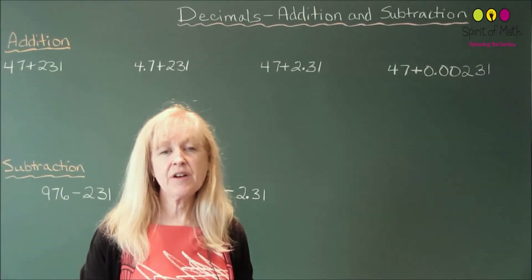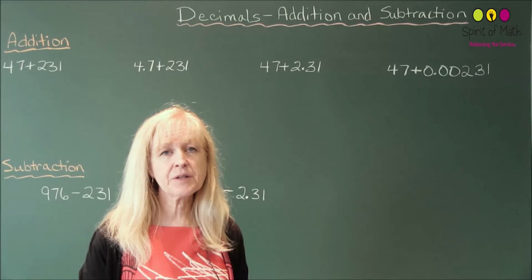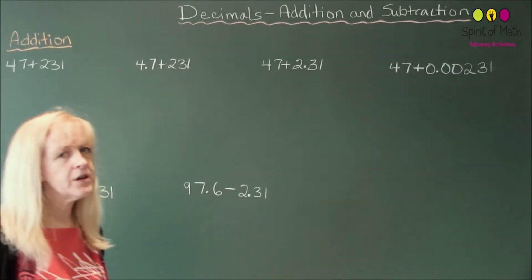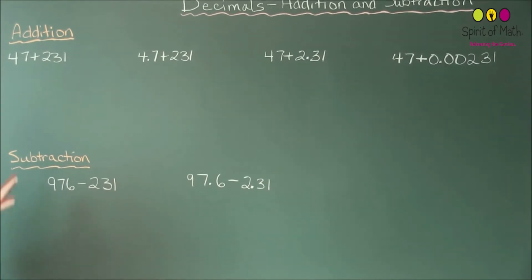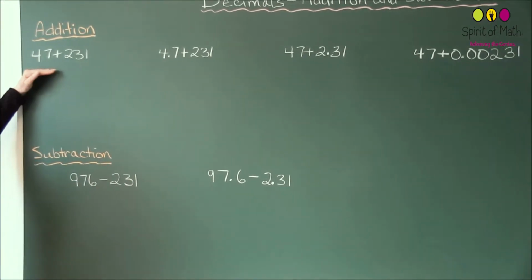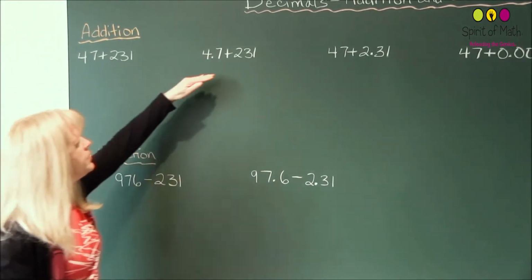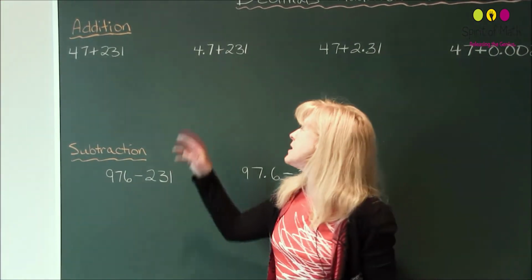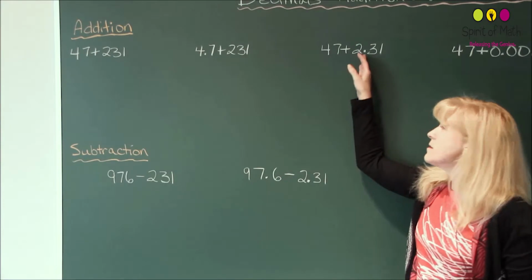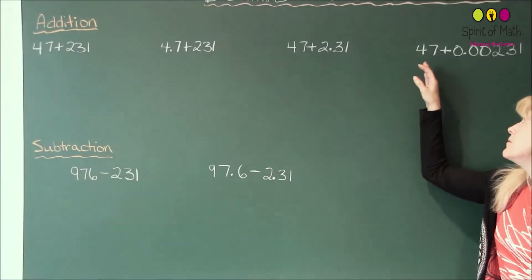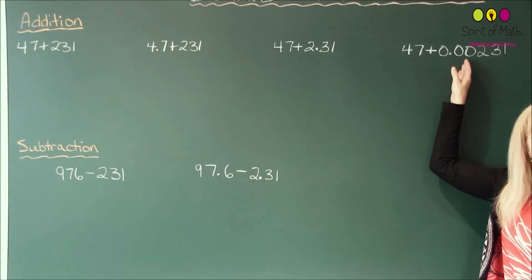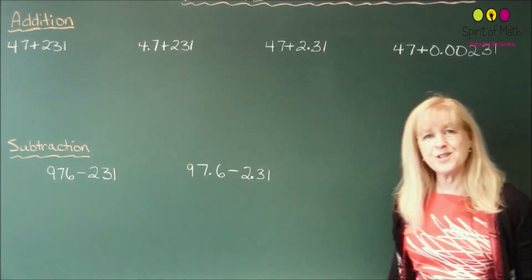This is a very brief introduction to adding and subtracting decimals. So let's look at what we've got here on the board. First of all is addition. I have here the same digits used in every single one, except I've changed the decimal place so that I can show you different examples of how this works. In this case, I've added some zeros for place value as well, so you can see what to do.